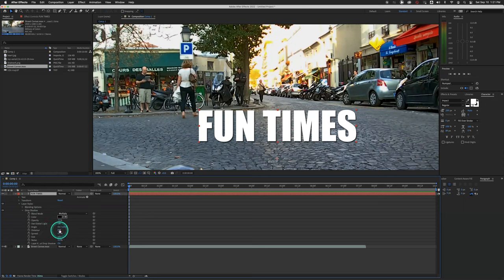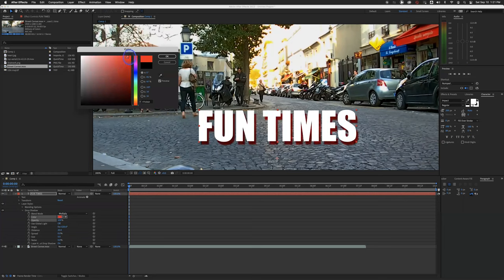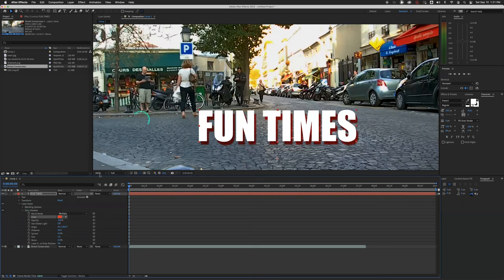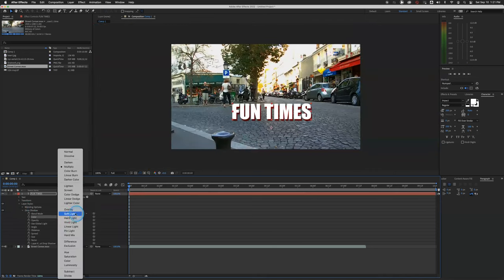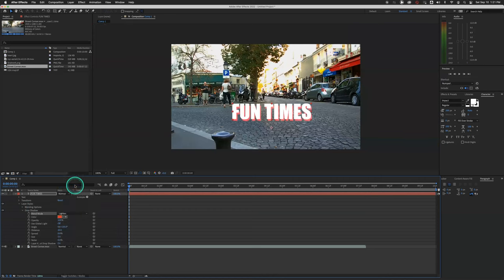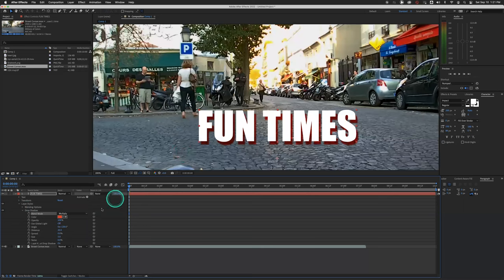We'll make this a little bit bigger distance. Yeah, a little distance. Change the opacity a little bit stronger. And change the color to, I don't know, a shade of red, maybe something hideous. And so now it's red. It's using multiply to kind of superimpose the shadow into the background. You can change the blending mode of the shadows to lighten or whatever it may be. I kind of like multiply for now, so we'll keep this like there. And I have this red drop shadow here, like so.